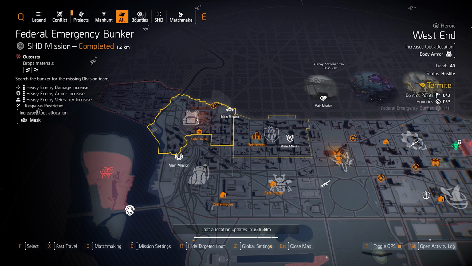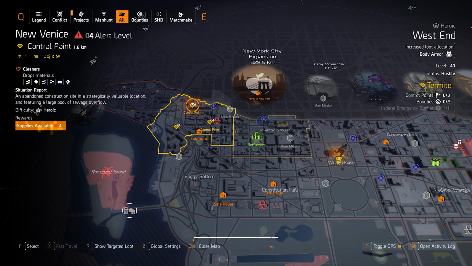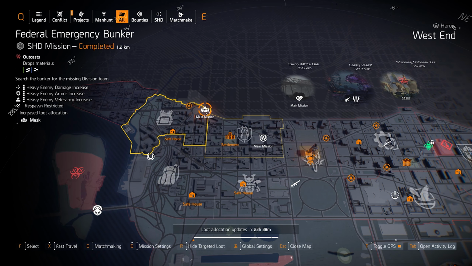Alright agents, we're over here on the west side of DC. Let's check out the highlights. We got chest pieces at West End. Now, we got control points right here, which is cleaners, and then outcasts. It's not True Sons, but you can still get the tardigrade exotic chest piece from running targeted loot for the chest pieces. You got mass at Federal Emergency Bunker. You can get the punch drunk mass with 20% headshot damage baked into it. Mix that with Dodge City holster or the perfect headhunter chest piece. Vial mask and Coyote's mask, which is great for DPS builds.